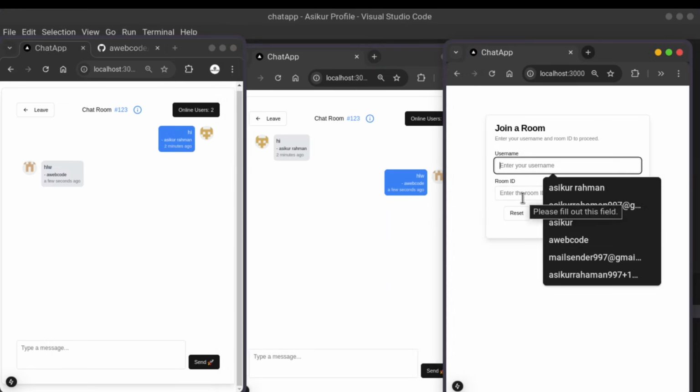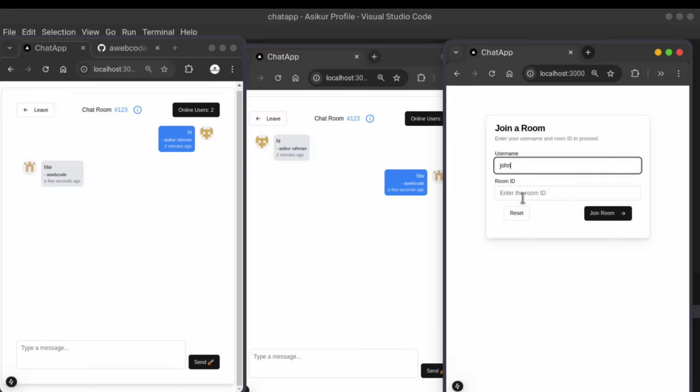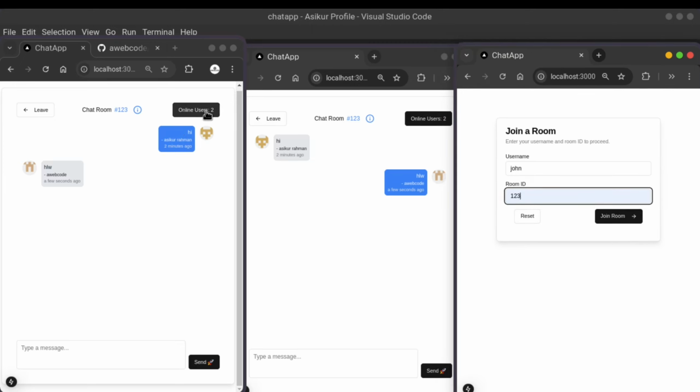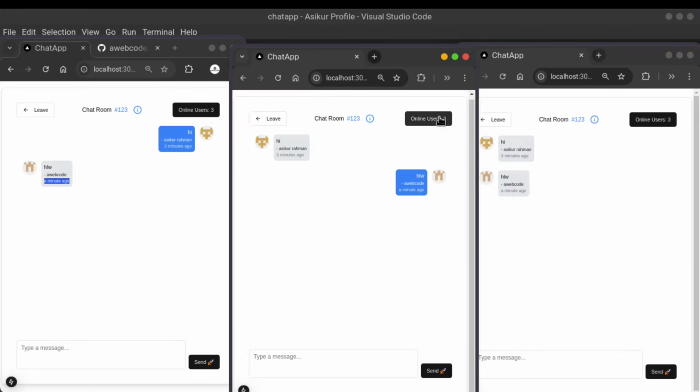So I'm just joining another user, 1 2 3, just join the room, and you will see it will be updated on both user sides, and this is a separate browser, and it can be from any other country in the world, and I am using two separate incognito tabs for testing purposes. So just joining the room, just update it.